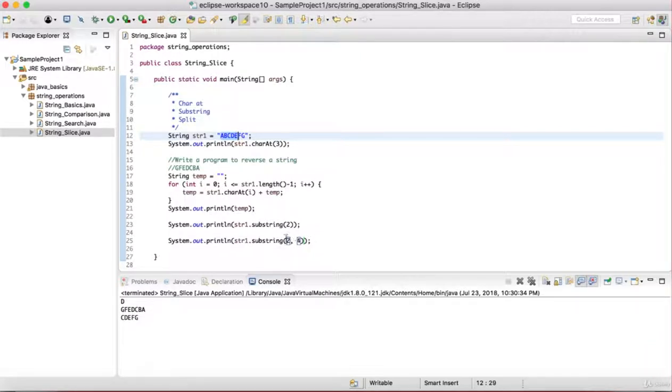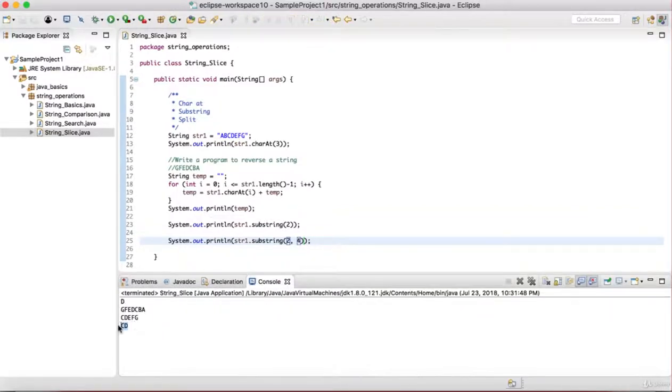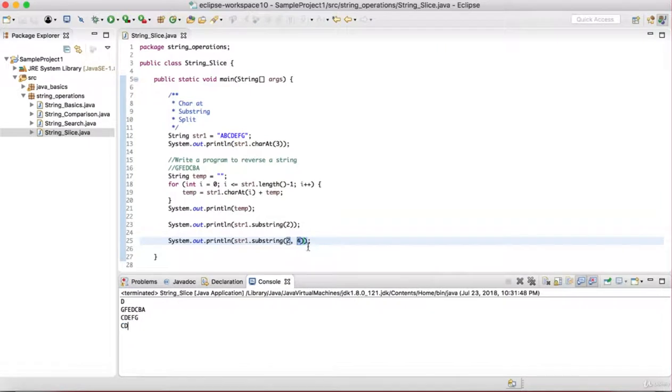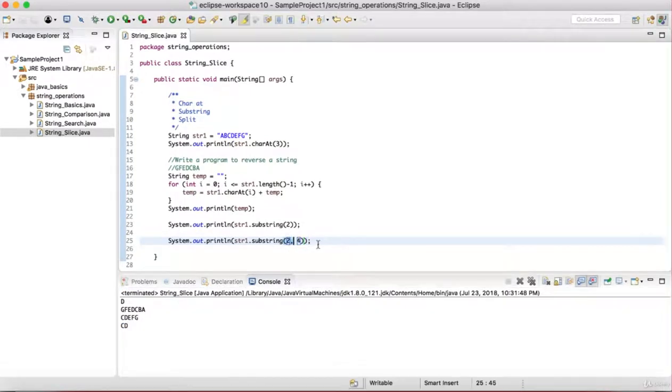So begin index is inclusive, end index is not inclusive. That end index character will get excluded. So in this case, the output will be CD, that is from 2 to 3 only. 4 will get skipped. End index is not included in the cut. Begin index is included in the cut.